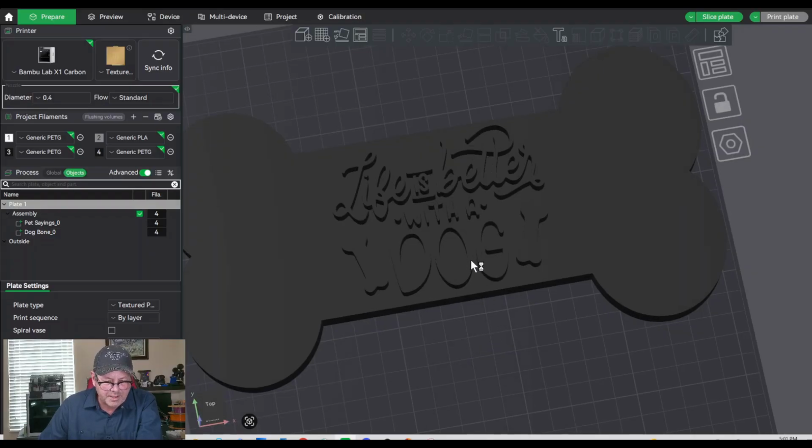Now you can go ahead and play with moving this around. You can add the cavities for magnets. I put 4 on this one. I showed you how to do that in a previous video with the Darth Vader and the dragon, and how to put voids. If you wanted to put it on a wall, I'd use something like command strips, something that's going to come off the wall. These things are really light, and I'll show you when I slice it how many grams it is.